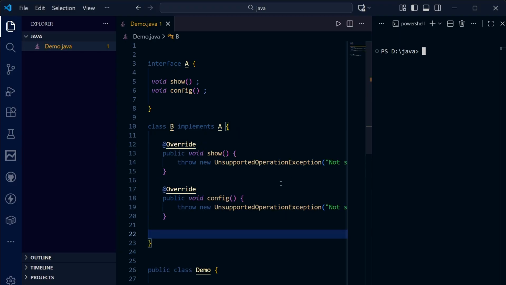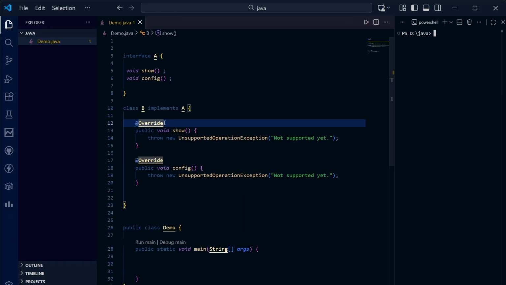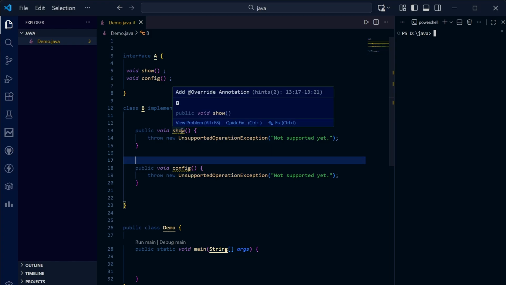So I will click that. So you can see it is showing some annotations, as I said before. This kind of syntax is known as annotations. To avoid the errors, we are going to have this kind of annotation, @Override. If you remove that, there is no problem, but it is showing a warning. That's the reason.